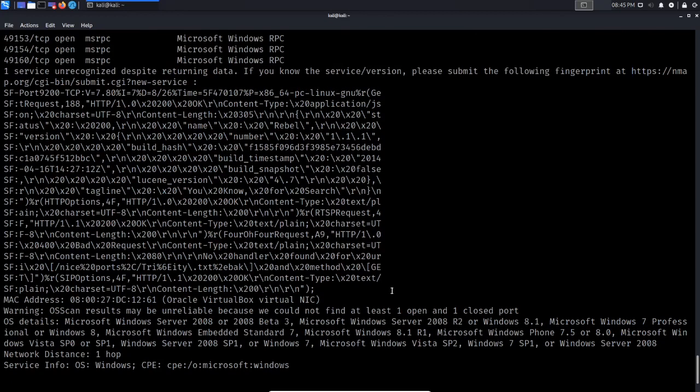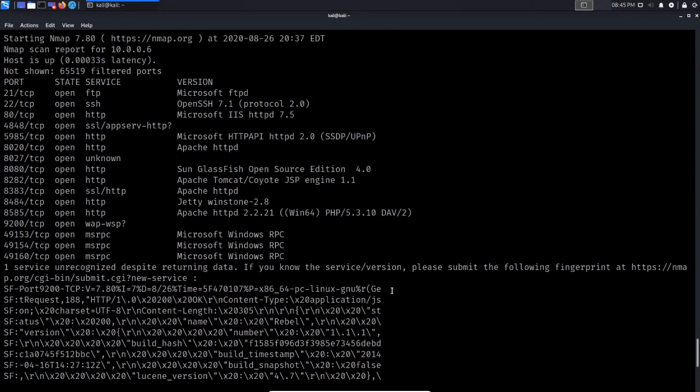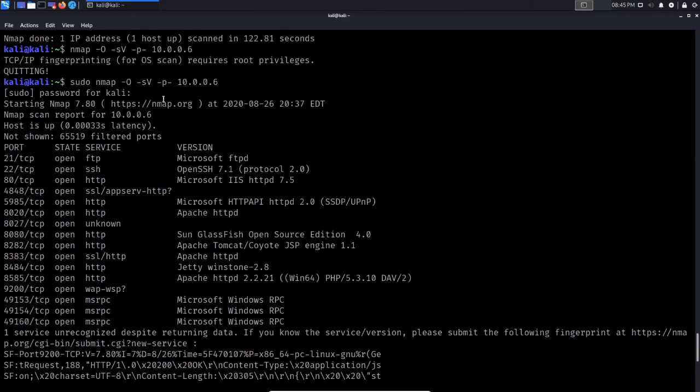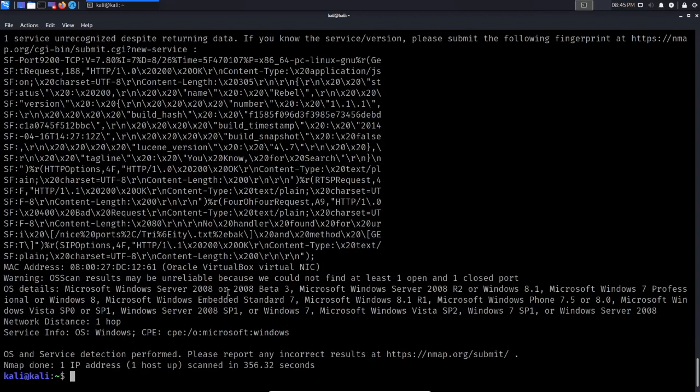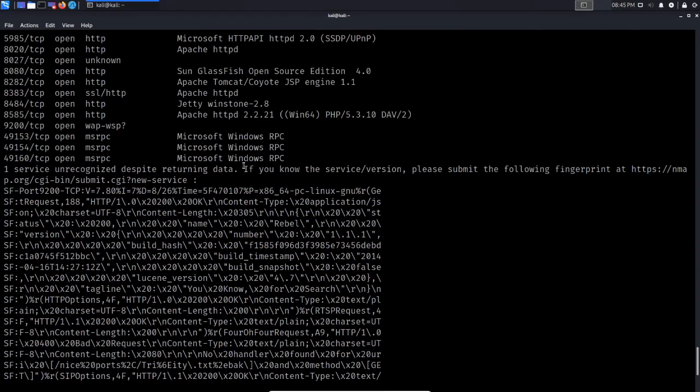But you can see that by performing just 2 scans, we have been able to get a ton of information from our target. And now that we performed a comprehensive port scan, or that we scanned all the ports, we now have a pretty good idea of what's running on the actual target in regards to service versions and the current open ports. And we also know the operating system that's running, which means we can then start looking for exploits that are designed for these particular versions of Windows Server. And of course, we can then target the services. We'll be looking at all of this in later modules of the course.